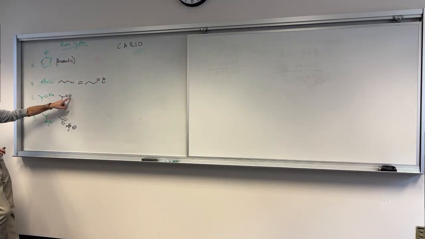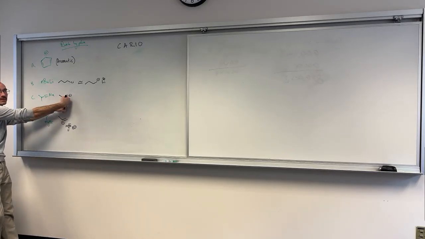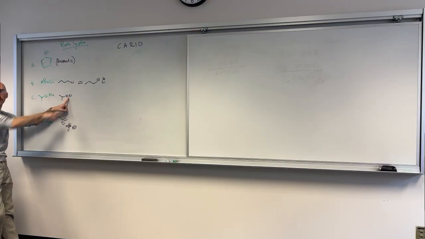I do want to say one more thing about resonance real quick. Some might look at this lone pair and say, could I push this lone pair in and push it out onto another carbon? But you really can't, because resonance is the movement of pi electrons in p orbitals, and this lone pair is sitting in what type of orbital? sp. This is an sp carbon. It has one of its sp orbitals making a sigma bond, two of its p orbitals making the pi bonds. The only other orbital left is the other sp.